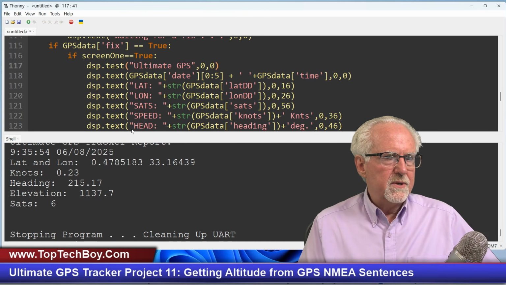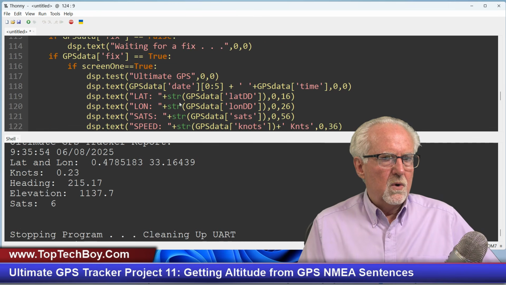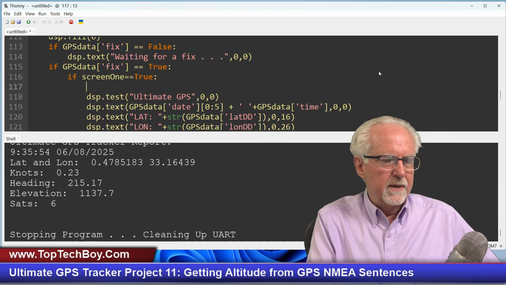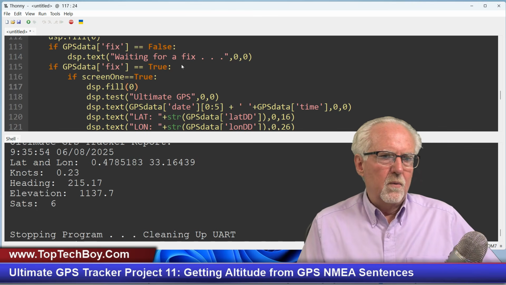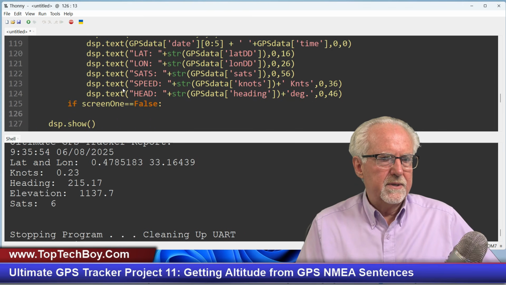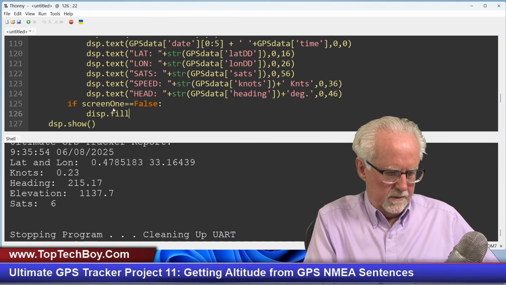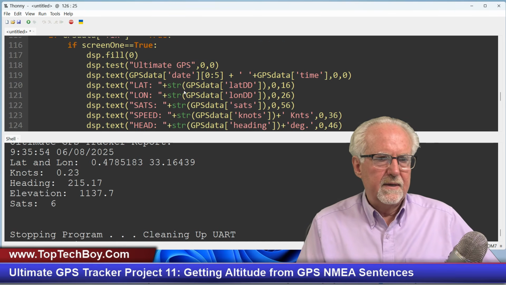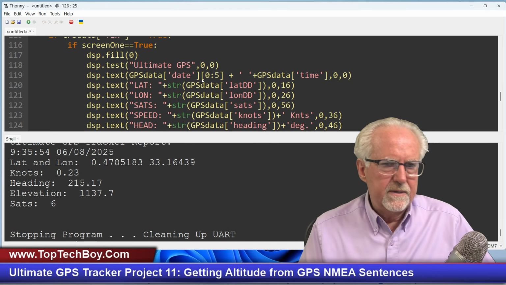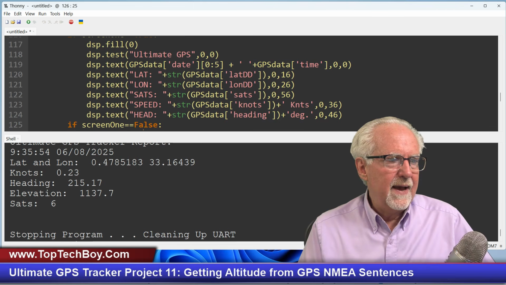Okay, what we also need to do is, because there might be a difference between this and this, we need to once again go in and just say display.fill with 0. And that way, this screen is not going to overwrite the second screen. So we got to set those both to display.fill with zeros. Okay, so we got that taken care of. Now, all of this is not going to fit on the first screen. And we also need to add the elevation.